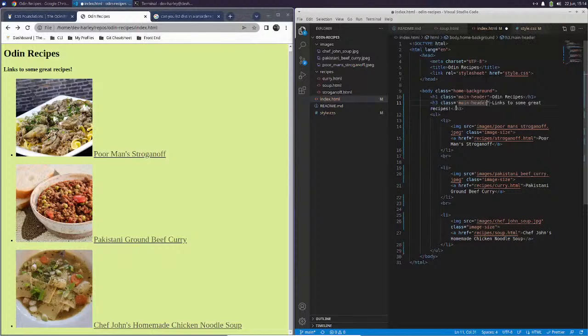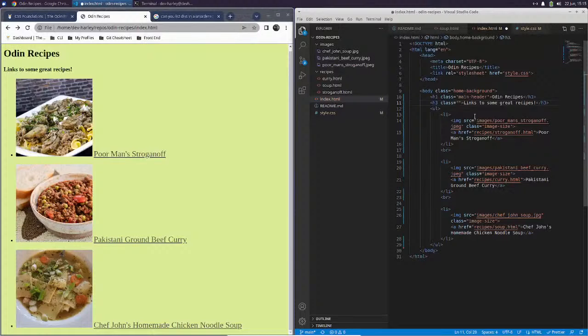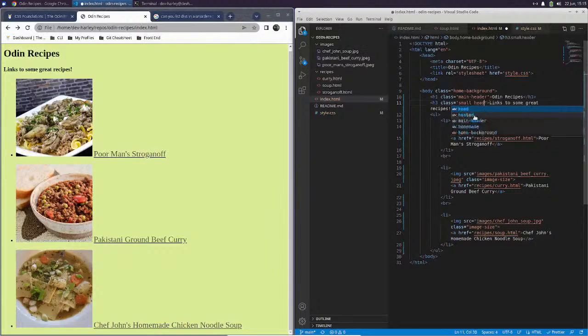Main header, right? And we can give them... yeah, let's try that. Main header and actually, let's call it small header, right? And we can use these for the other ones too. Kind of. I like content centered. All right.